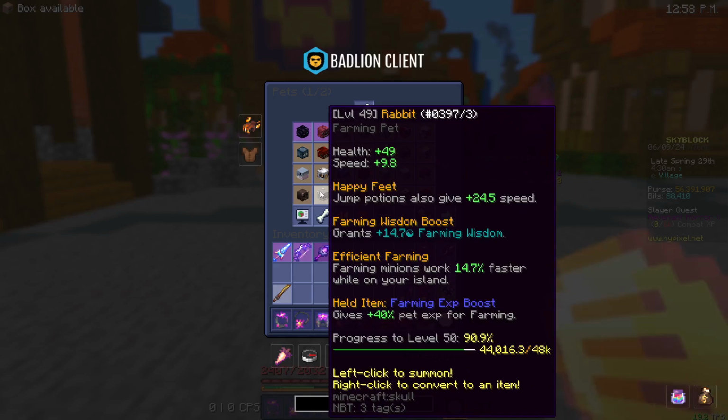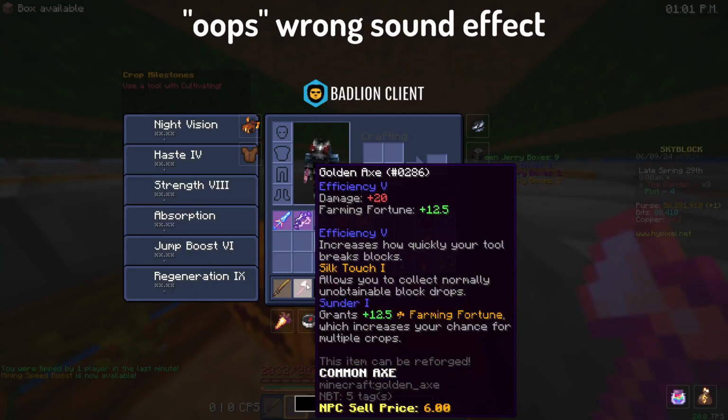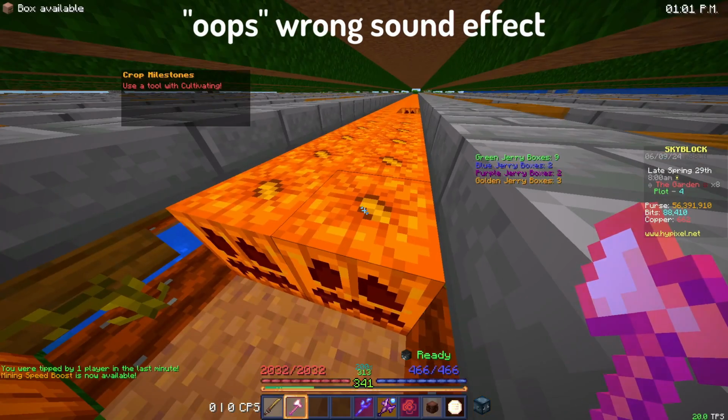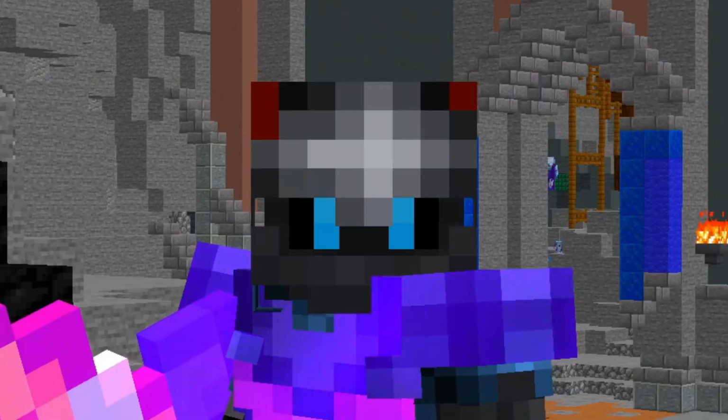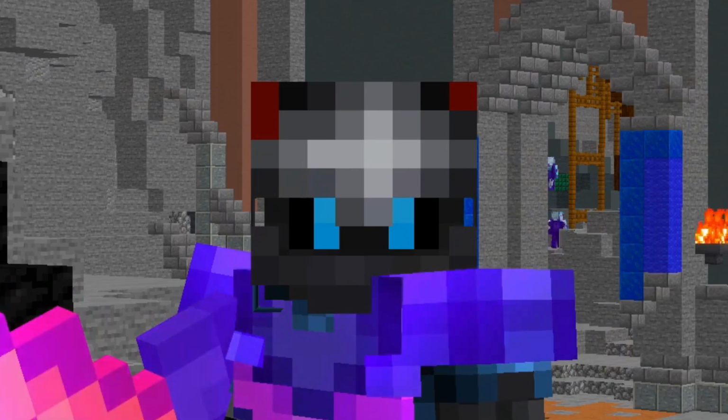And I also suggest that you get a rabbit pet because it gives farming wisdom, which will help you level up. When I started farming, I literally used no armor and used a literal vanilla golden axe. And I got up to farming 20 with just that. Yup, wasted a few hours on that one.